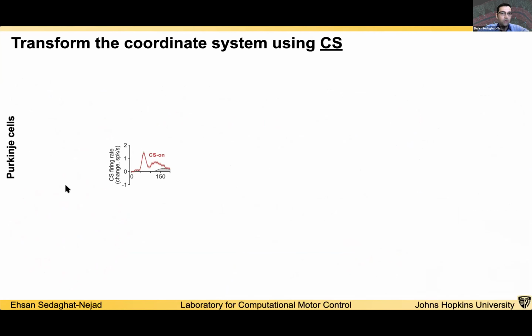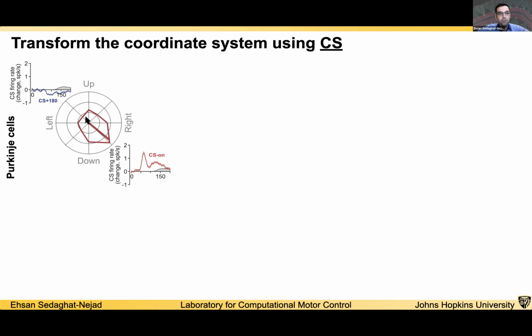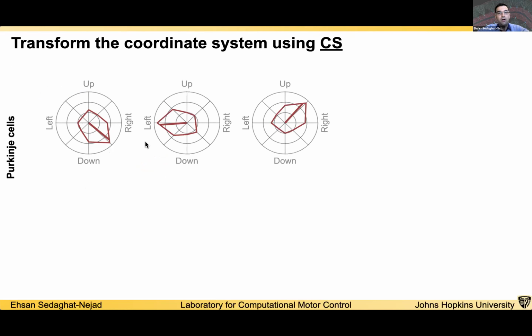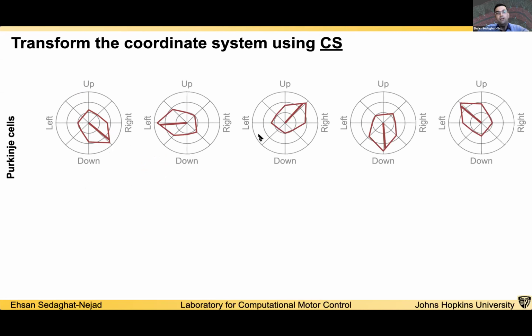Okay, so I showed you that Purkinje cells have a preferred direction, what we call CS on, and an anti-preferred direction, CS off, where the activity will go below baseline. If we plot the probability of getting a complex spike in different directions, indeed, in the preferred direction we get a higher probability of a complex spike, and in the anti-preferred direction, a lower probability. In the other directions, we saw this tuning curve for the Purkinje cells. We recorded from different Purkinje cells at different points in time. And indeed, what we saw is that different Purkinje cells have different preferred directions. So not all of them have similar preferred directions.